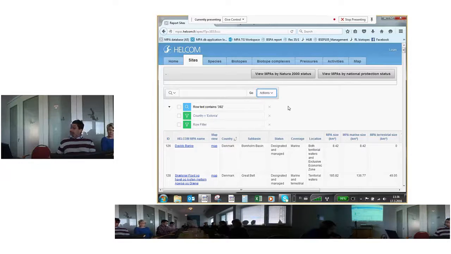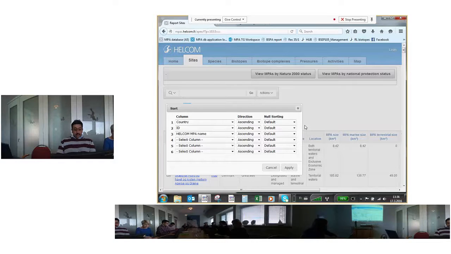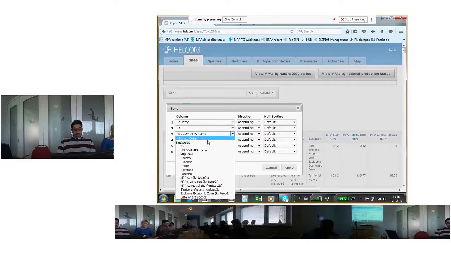Okay, so I'm going to go to the next part of the menu. Here we have format. We already saw the sorting with the column. We have another sort functionality here where I can sort using multiple columns.